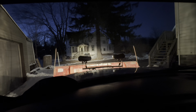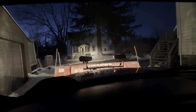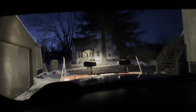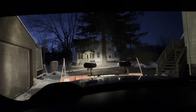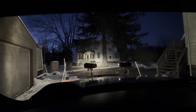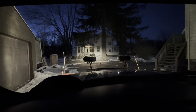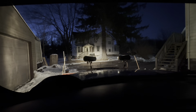With the plow all the way up, the lights are hardly reflecting off the plow, which is good, but you'll hardly ever drive with it. This is about as high as I will drive with it, generally, but going down the highway on a nice flat road, it's down here. So we're gonna drive, make sure it's not too high up, not blinding anybody. I brought the wrench with me.